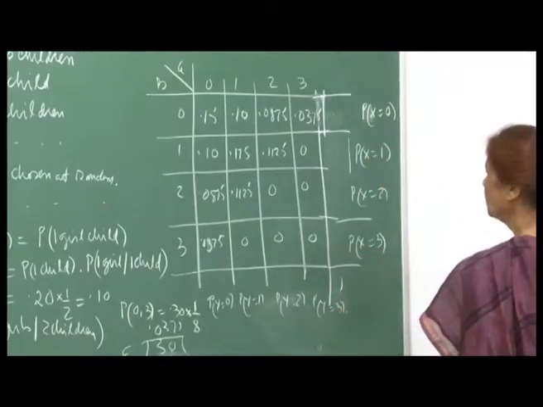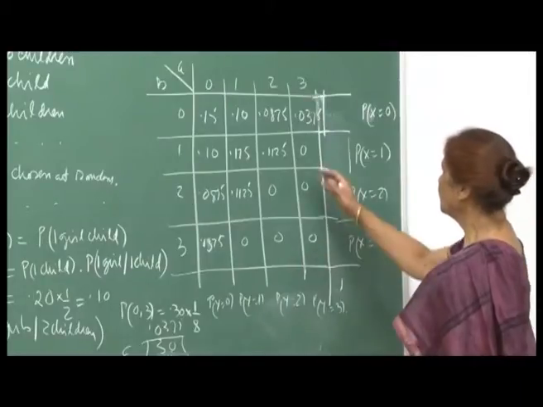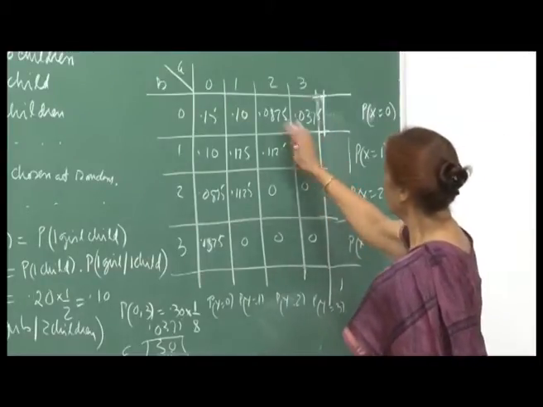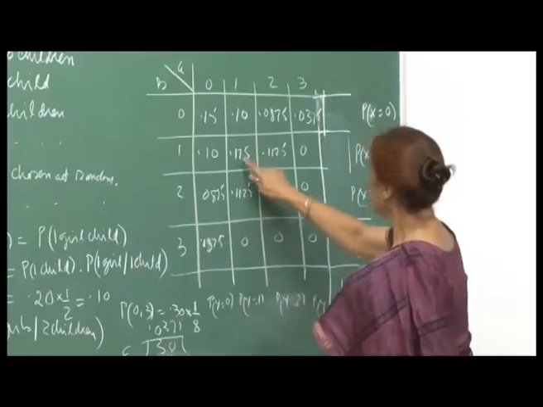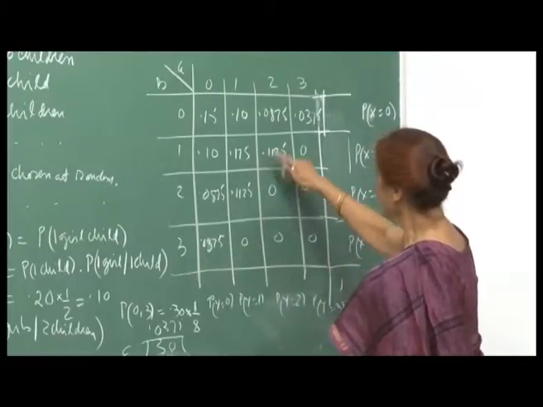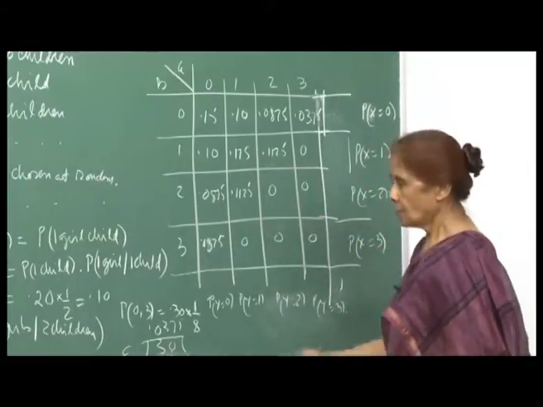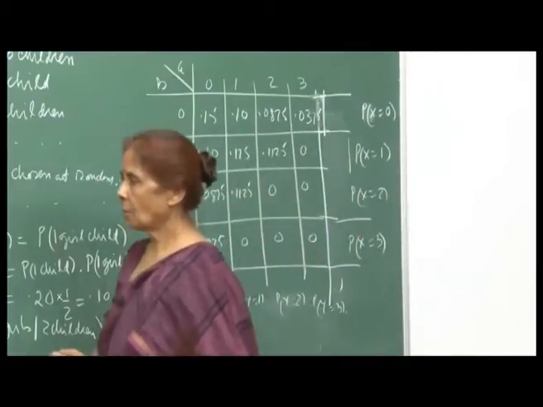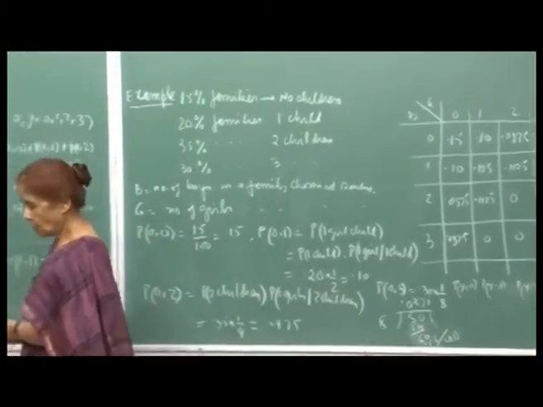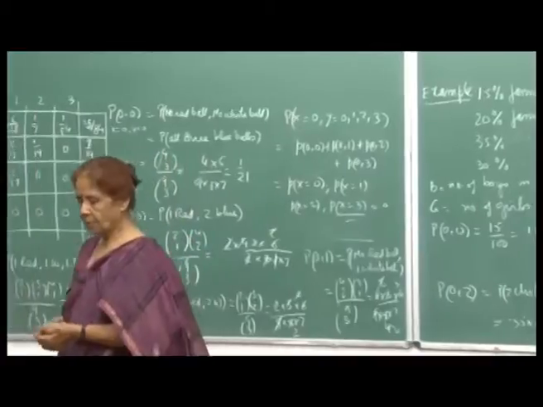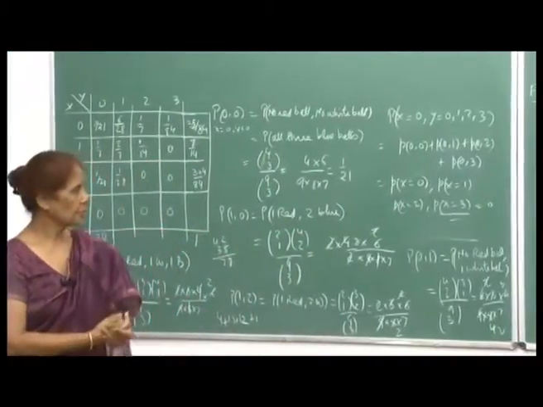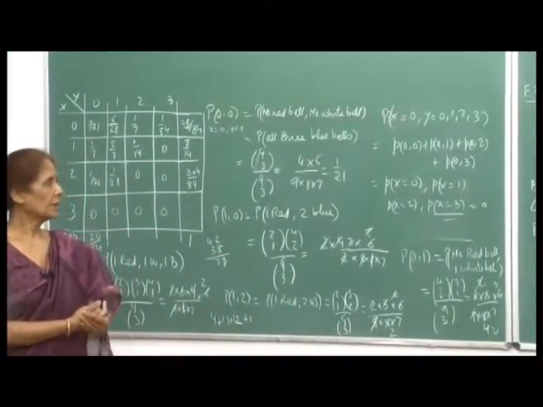Okay. So, I would like you to complete the tables. I have made some computations for you. Now, you have to make just these 2 computations, and then you can complete the table. So, this should give you an idea as to how to go about computing the joint distribution function for discrete random variables.